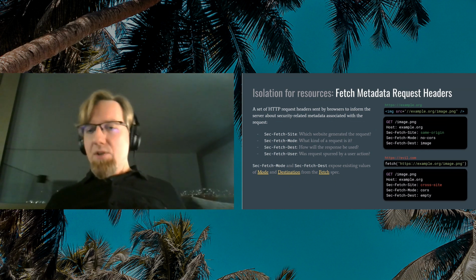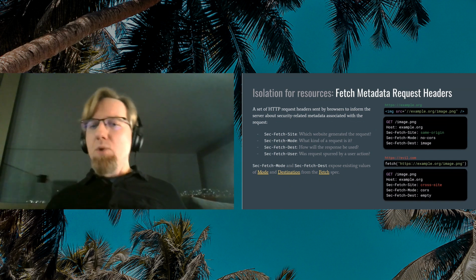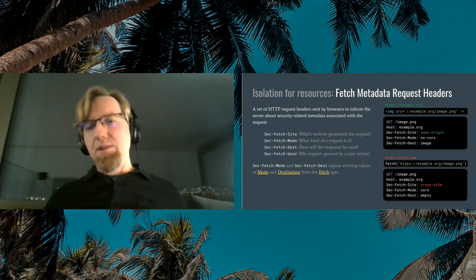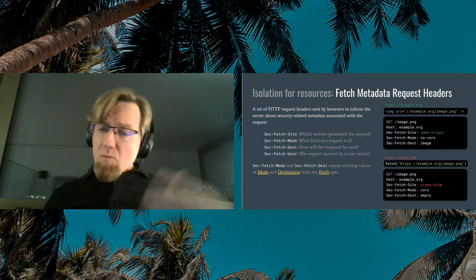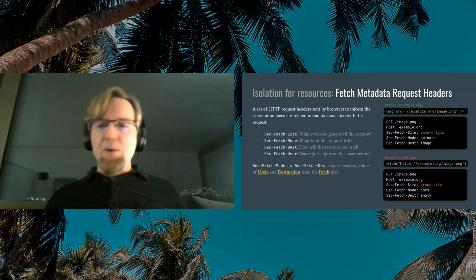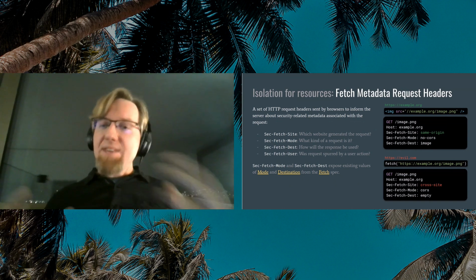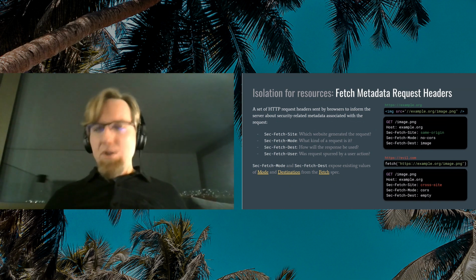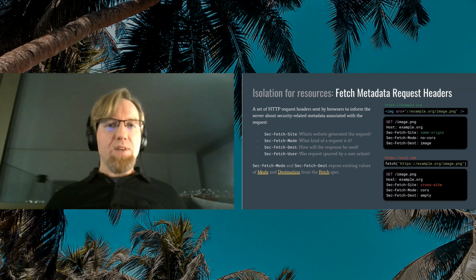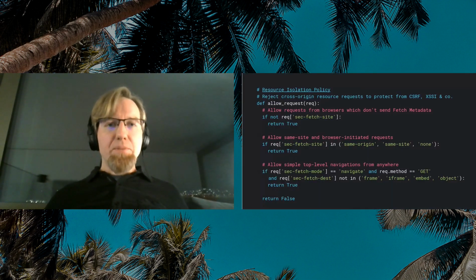Whereas if you make the request to the same URL from, let's say, evil.com, your server will know that this is a cross-site request that has different properties. And based on the distinction that the browser allows you to make between these requests, you can implement security logic that will protect you from many kinds of isolation bypasses.